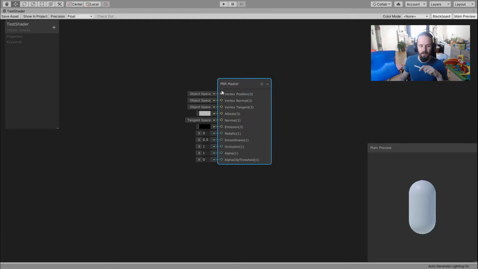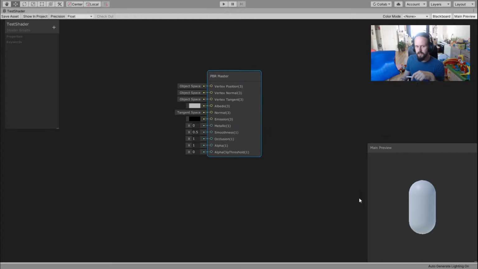So this works the same way. You're just going to connect lines from one point to another. So from one output to one input, and then you can just keep doing that. And this one here, the PBR master, is the one that is going to output to your object or to your texture. Basically, you're generating a texture here. But not only texture, because you have also access to the vertex position. So this will mix vertex shaders and fragment shaders. So you can do both.